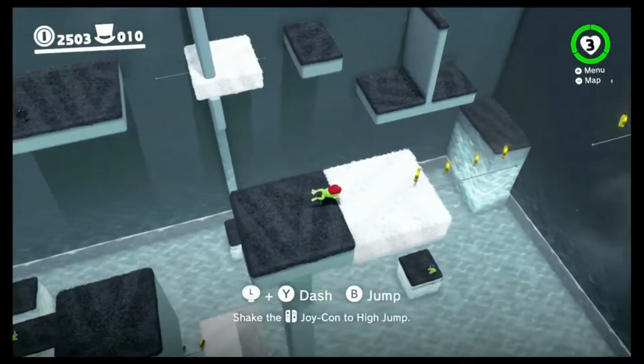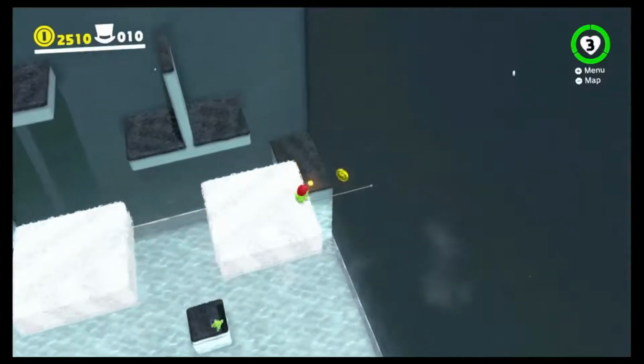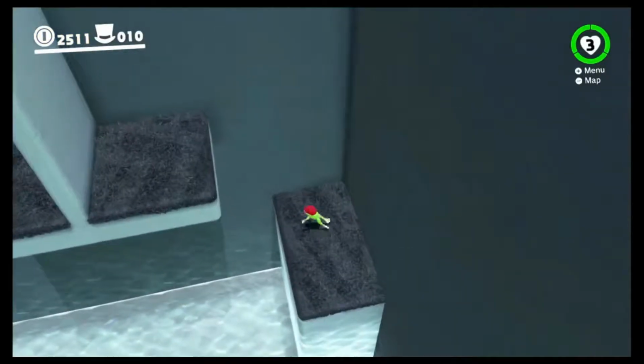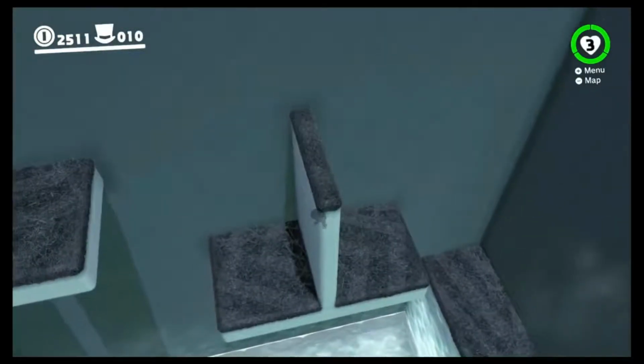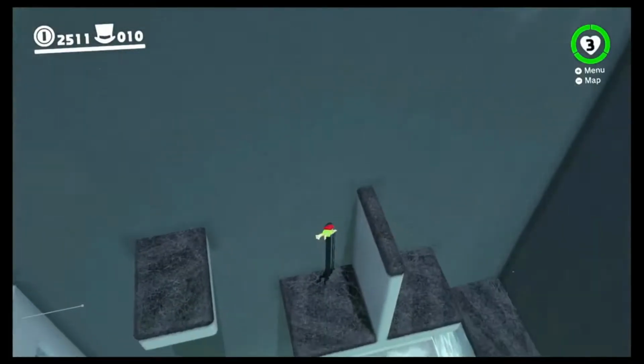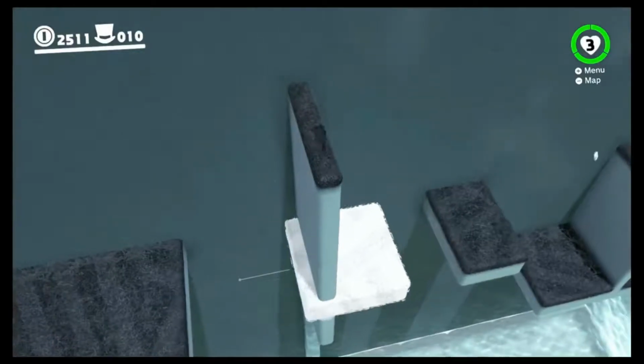You don't have to wait for this. I just wanted the coins. You can actually jump down to that other side that you can see here in a second. Yeah, you can jump over here. If you look up, you'll see a spot up there. That is actually the secret moon of this area.